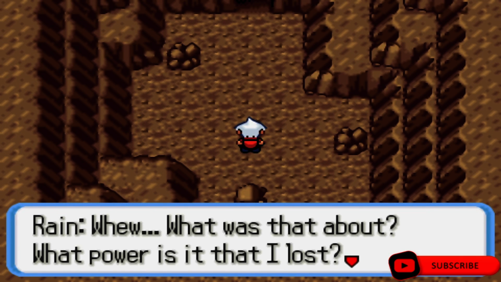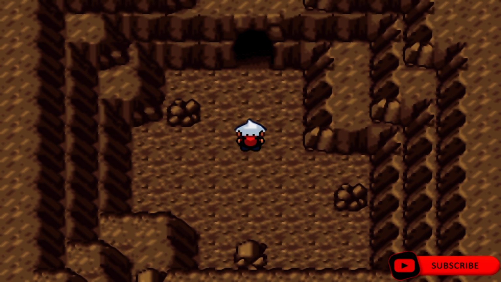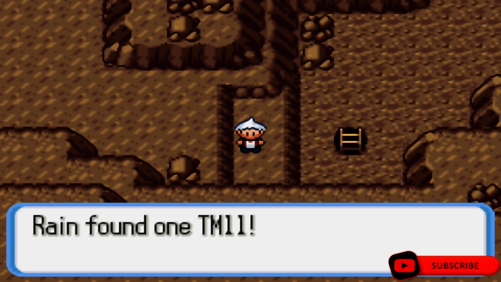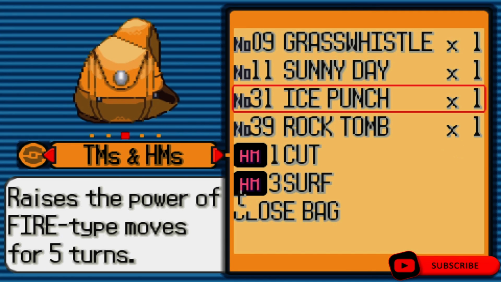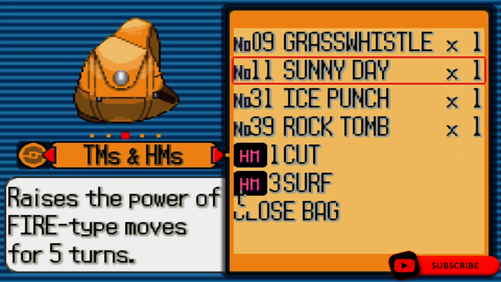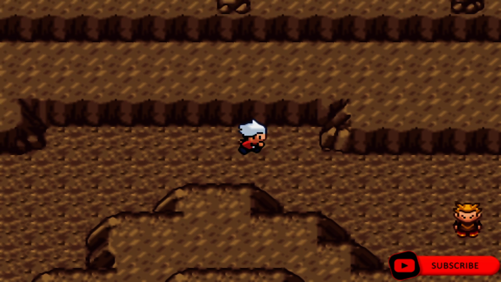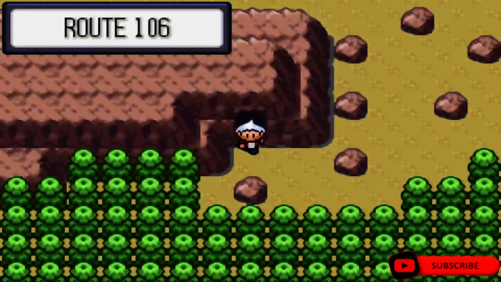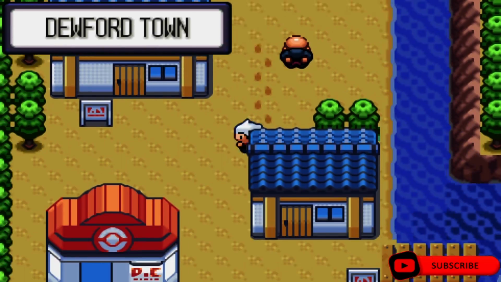What was that about? What power is it that I lost? Confusing. TM11. So this one supposed to be, what is it? Sunny Day raises the power of fire type moves. Yeah, you see there's a glitch. The game still has to cope with the thing though. So let's fight the gym leader and have our stuff at hand though.